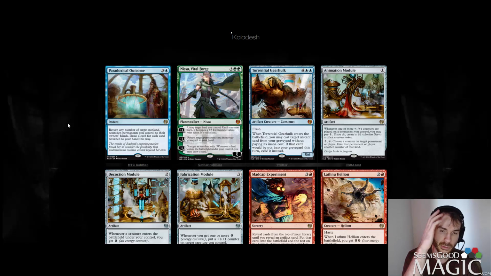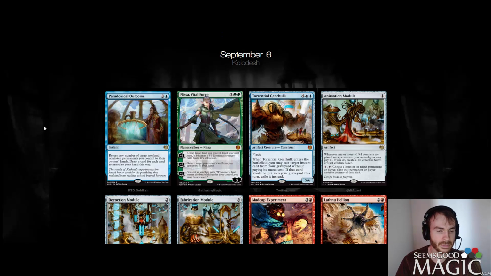I know it's not super exciting ramp, especially on a 5-mana Planeswalker, but it's something that will probably come up every once in a while. So I like Nissa a lot. Obviously, a bomb in limited. I don't know if she could see constructed play or not. I think the possibility is definitely there. Absolutely. Next is Paradoxical Outcome.